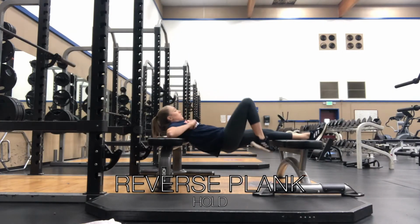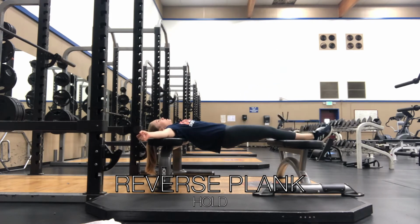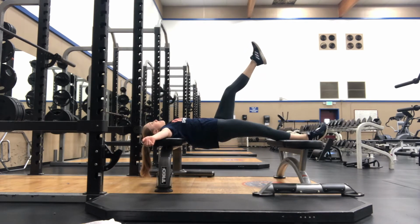Set up two chairs so your upper back is resting on one while your feet are resting on the other. Lift your hips up as high as you can. Raise one leg in the air and hold it. If you'd like an added challenge, put a heavy backpack on your pelvis. You should feel this in your hamstrings, glutes, and back.